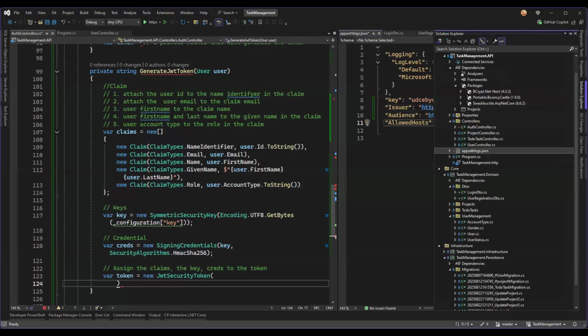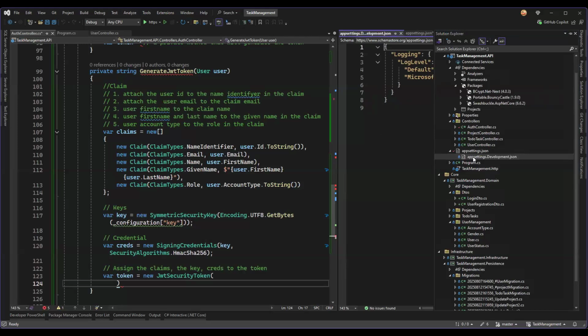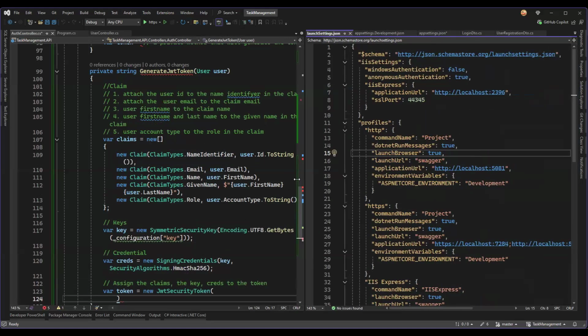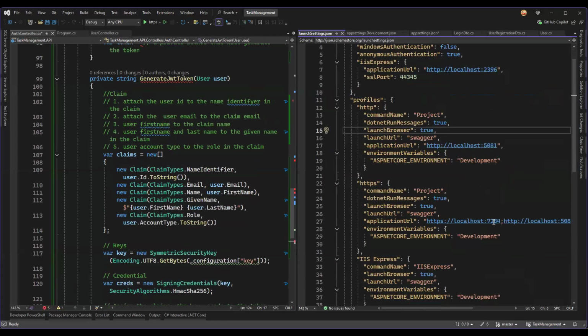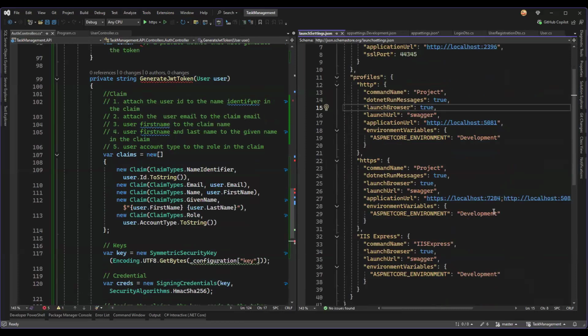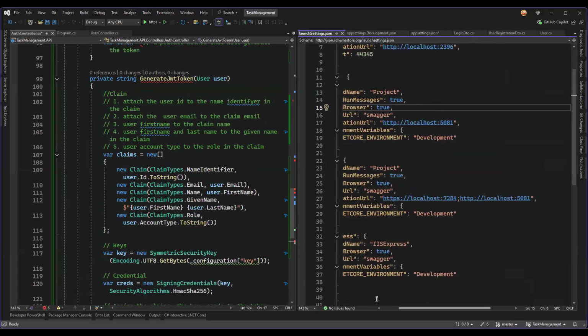Let me go to the launch. It's inside the properties. So this is the launch now. Whenever you launch your program, these are the various URLs it starts with.